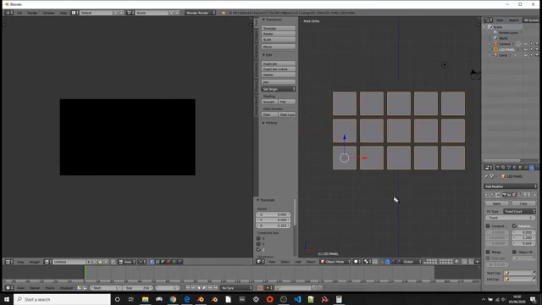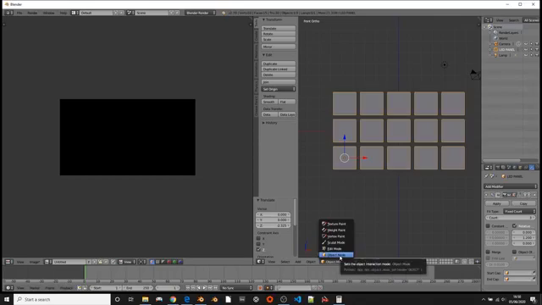So on the right side, and it's always worth remembering where your mouse is on this, especially if you use shortcuts, because some shortcuts change relative to the active window, and the active window is defined as where your mouse currently is. On the right, we are going to go down to this drop down here which says Object Mode, and we're going to choose Edit Mode. So obviously we need to be able to edit this model to adjust its UV mapping, so it's an edit function. So let's go into Edit Mode.